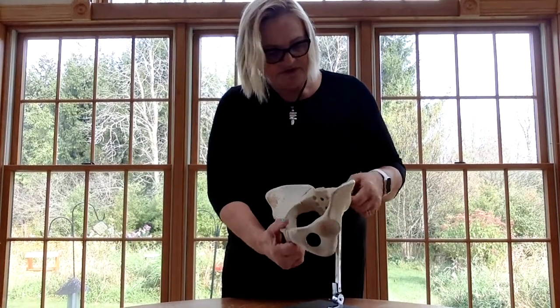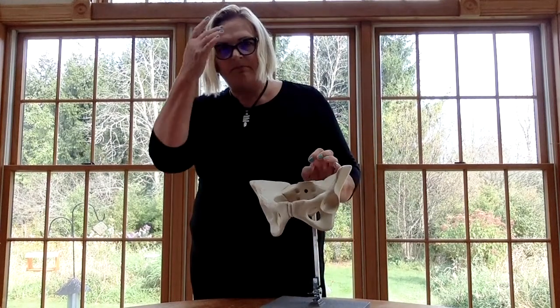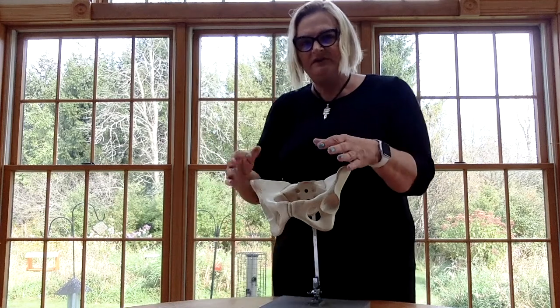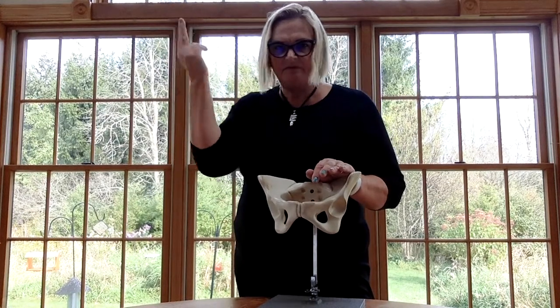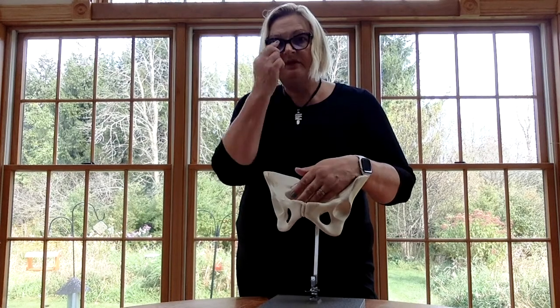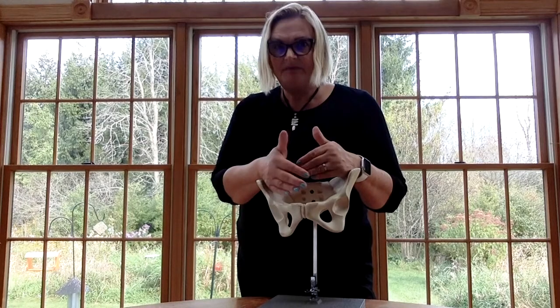Classically, and I know there's some variation in sources on this, the platypoid pelvis can be problematic for labor and birth. Classically, what we see is the person comes in for labor and birth with advanced dilatation, 8, 10 centimeters, but then you feel a fetal presenting part that's -4 ballotable, which is sort of a disconnect. One of the things to think about is, could this be a platypoid pelvis? That baby can't even make it into the inlet of the pelvis. And so sometimes those women or persons end up having a cesarean for failure to descend. And that's pretty classic with a platypoid pelvis.